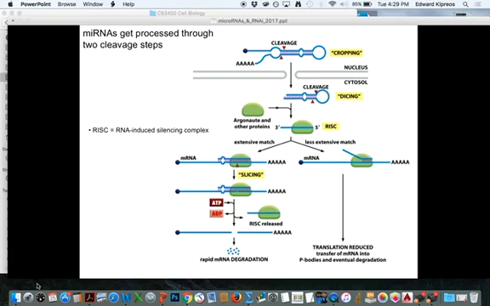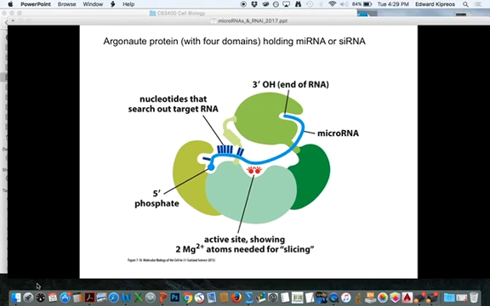And without that 5' cap, like if you've got a cut here, what's protecting the mRNA from degradation is the 5' cap and the poly A tail. But when you cut it in the middle, now it's just going to be chopped back because it doesn't have a cap on this side, and chopped back here because it doesn't have the poly A tail protecting it. So it'll be degraded rapidly once you cut it. So this is what it looks like when you have Argonaute proteins bound to the target mRNA. And these are the sites that cut right here for slicing when it's bound.